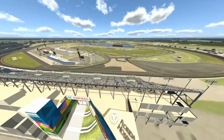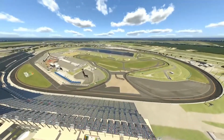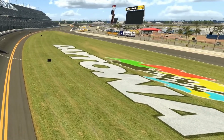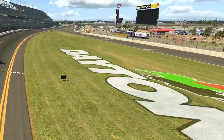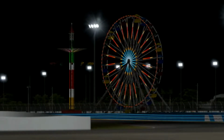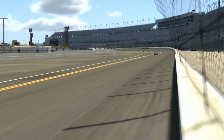Welcome to the Daytona International Speedway. While many oval fans associate this Central Florida track with mainly NASCAR, the road course has gained just as much worldwide fame thanks to it hosting motorcycles and sports cars for decades. In fact, the flagship road race, the 24 Hours of Daytona, has become a major draw for drivers of all disciplines, many eager to have a go at endurance racing.